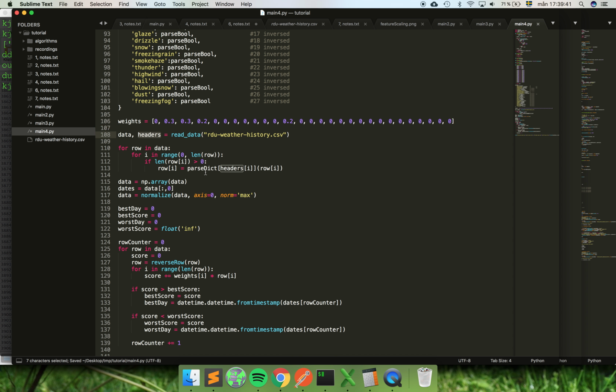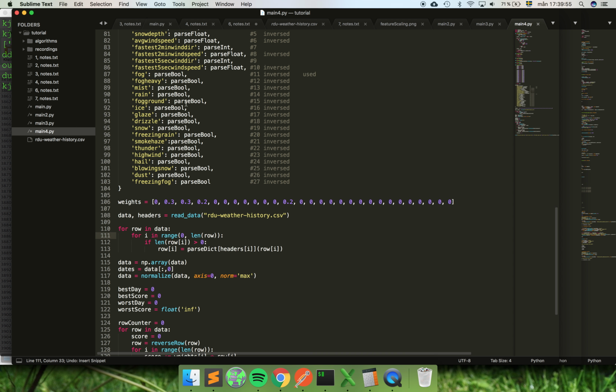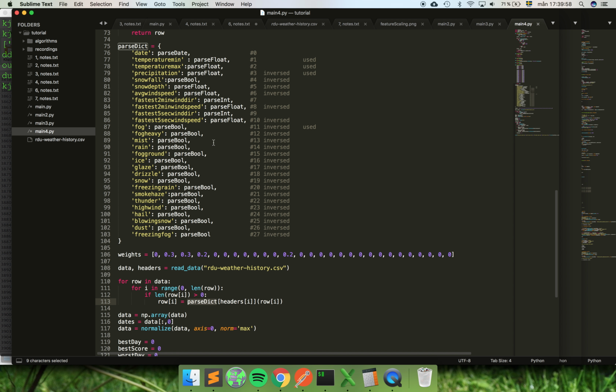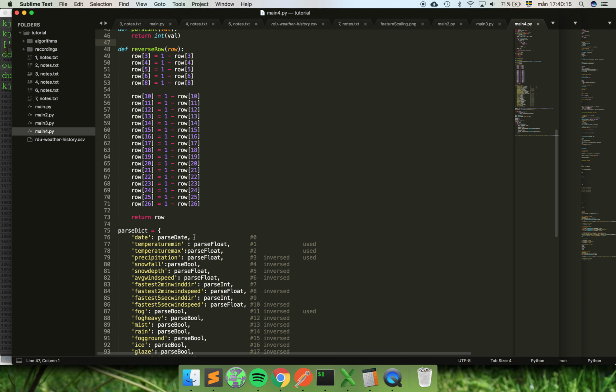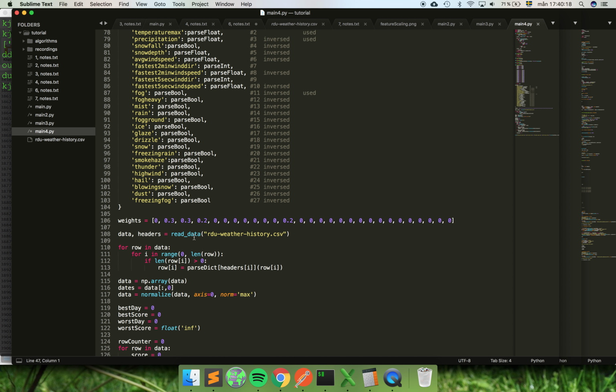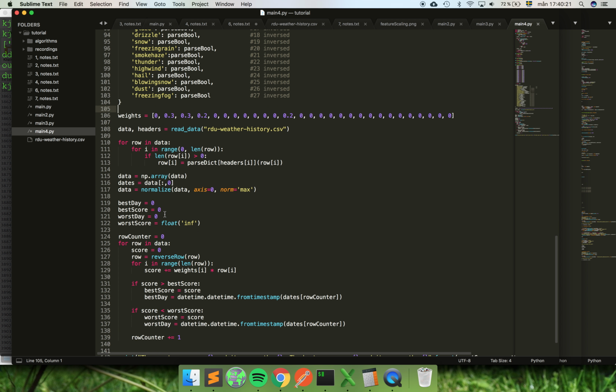So here's my headers, and then I use this parse dict with the column name. So this is going to be, for example, this date. So it can map between the header names and this parse dict, and there it's going to figure out which one of these parsers it is going to have. So maybe a parse float, and then it's just going to call that with the parentheses here and parse in the column value here, which is then going to go to each individual parser. So here it's going to parse Boolean, floating, you can see the values come in there, right? So that is just to be a little bit dynamic.